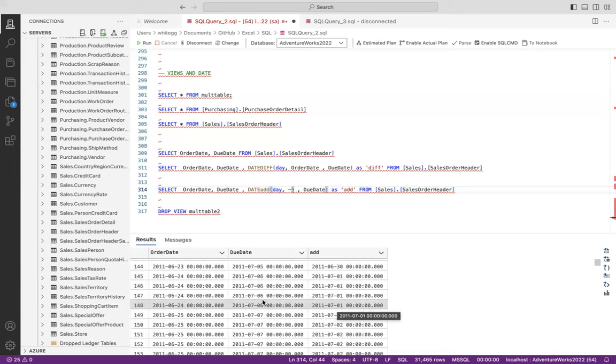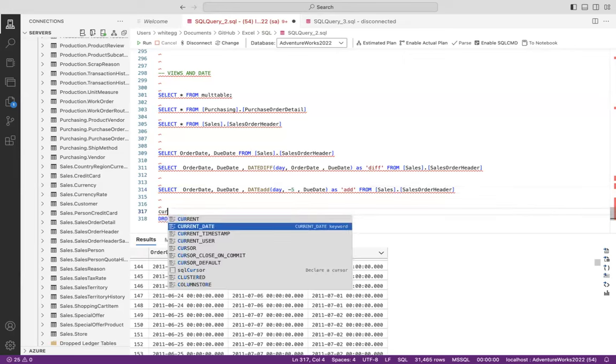We also have other functions. We could format our dates in a particular format. Like you see now that my date is in datetime, not date, it's in date and then time format. I can get the current date if I wanted to. I can say, what's my current date?